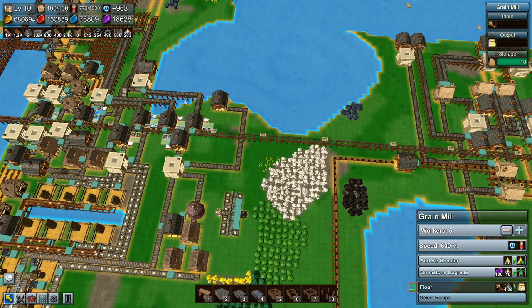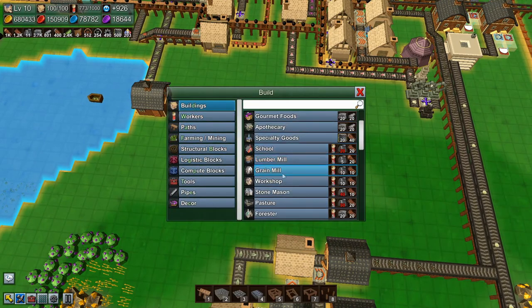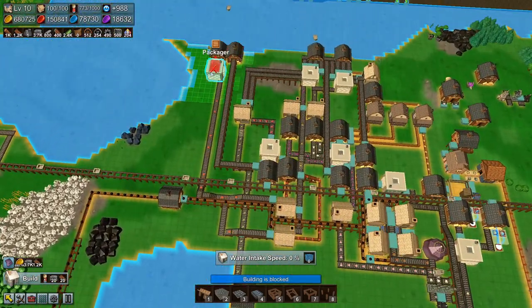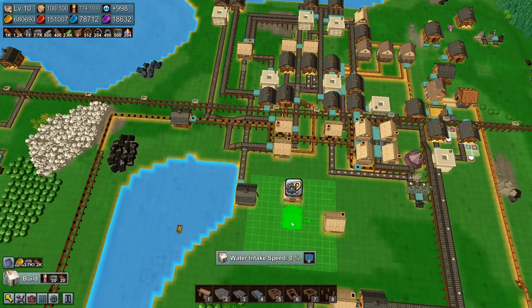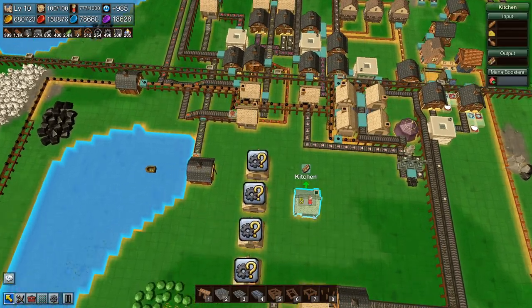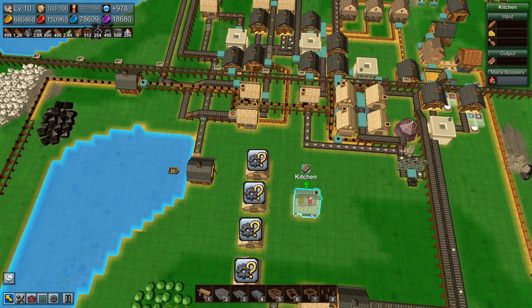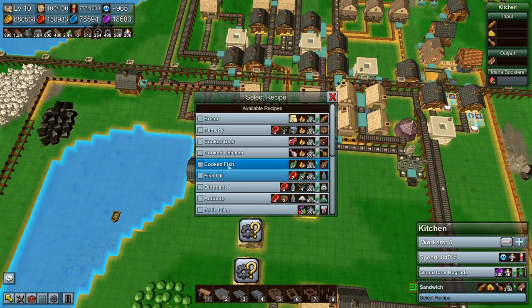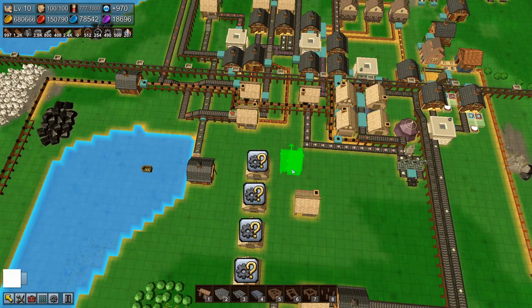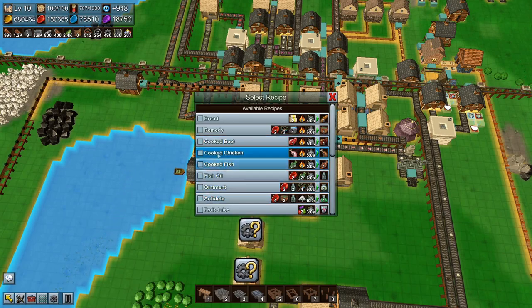So, let's see. We need kitchens. Can we make it in here? We want it to go up to this packager, right? We're going to need 4 cheesemakers, I think. 1 sandwich maker. And cooked chicken takes 5 seconds. And 2 chicken makers. So we'll do that for now and just give these guys a recipe.